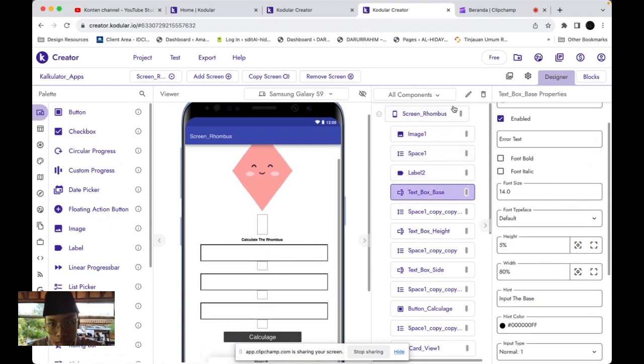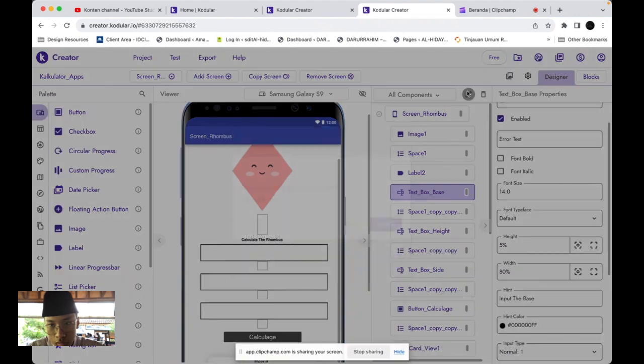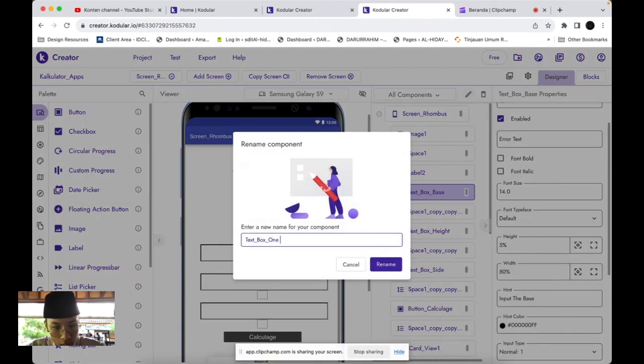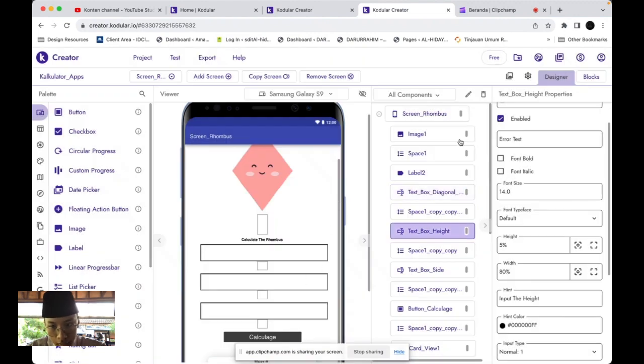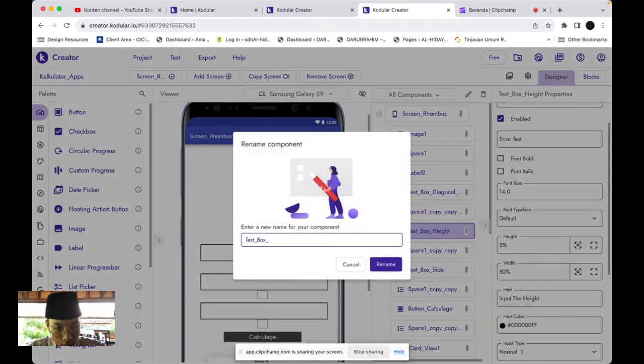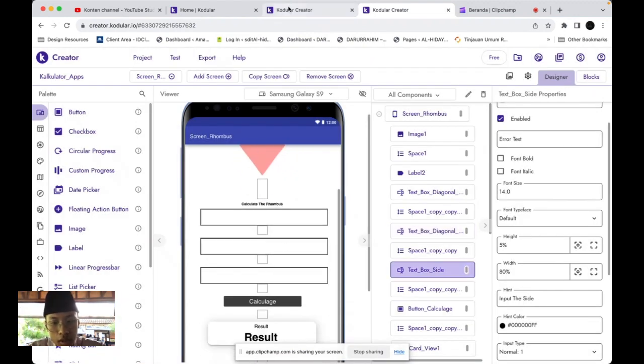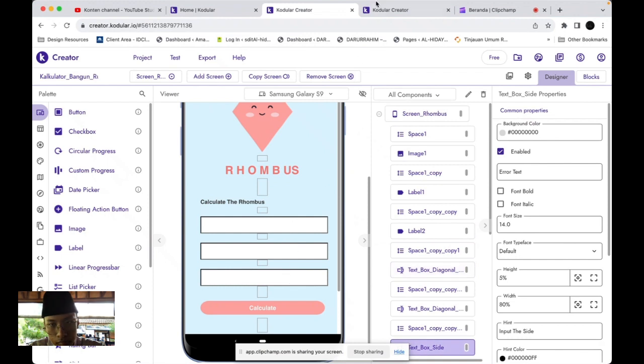I would like to change this one to diagonal one properties, and this diagonal two properties. Okay, this is ready, and this is about set.